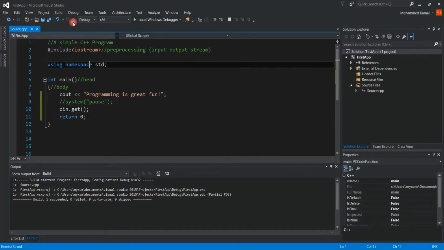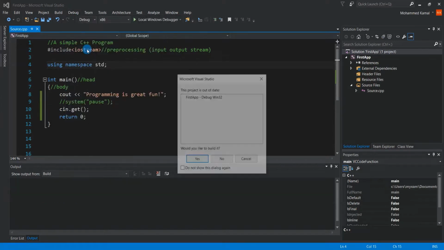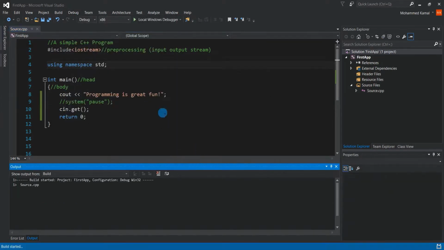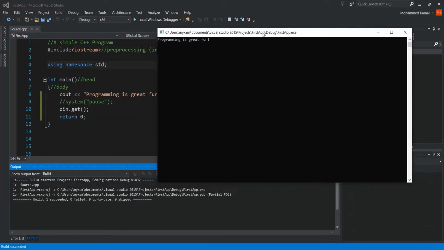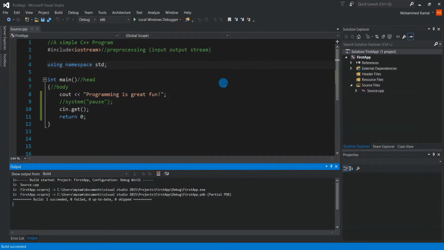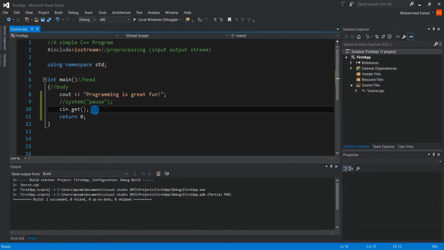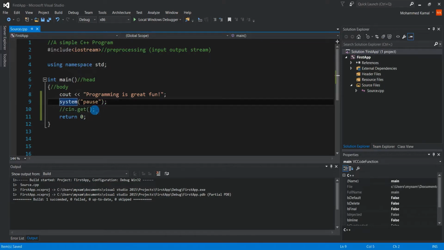So I'm running it again, start without debugging, and you see that it's the same, but this time it doesn't show me press any key to continue. So I've pressed enter, and they're totally the same. This one we should input something, then enter, and it accepts. Both of them are acceptable. There's no difference between them.